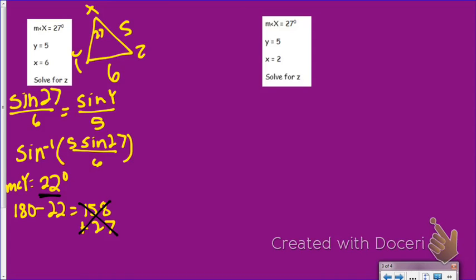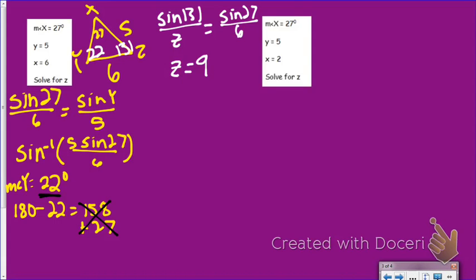So what I'll do now is continue to solve this triangle for side z. Now that I know that angle y is 22, I can subtract 22 and 27 from 180, and I get that angle z is 131, and that's the only option because the other option didn't make a triangle. So now I'm going to set up the law of sines again, and the sine of 131 degrees divided by side z has to be equal to the sine of 27 over 6. Cross multiply and divide, and I get that side z, the only possible option, is 9.97.